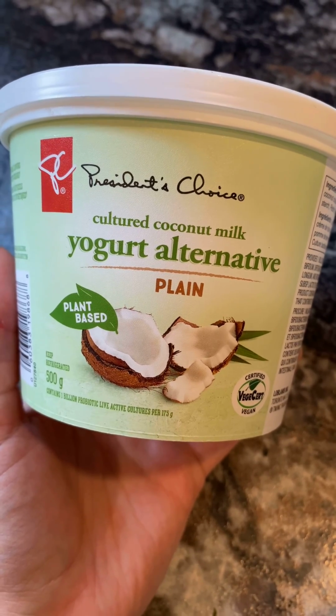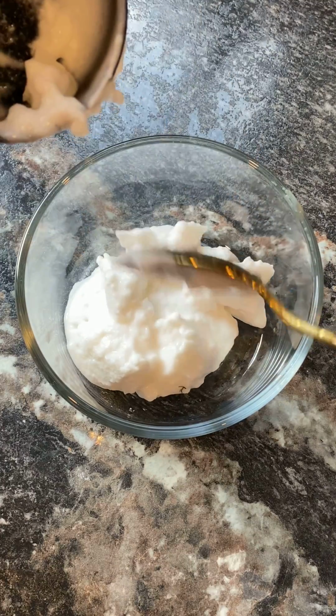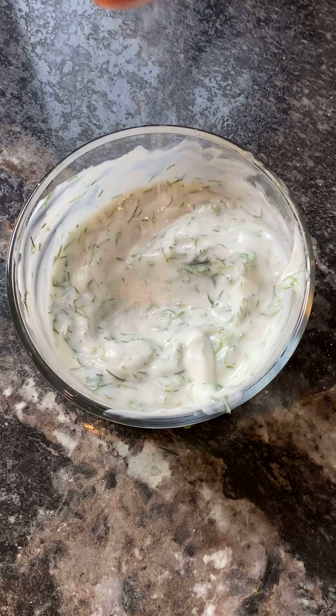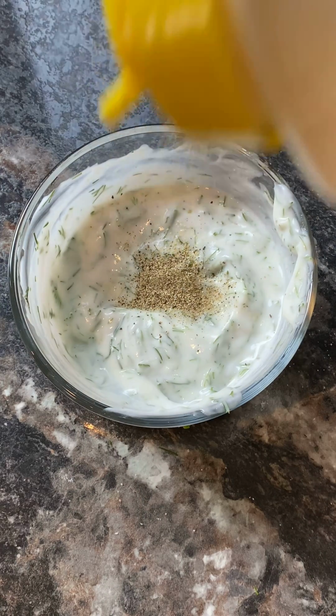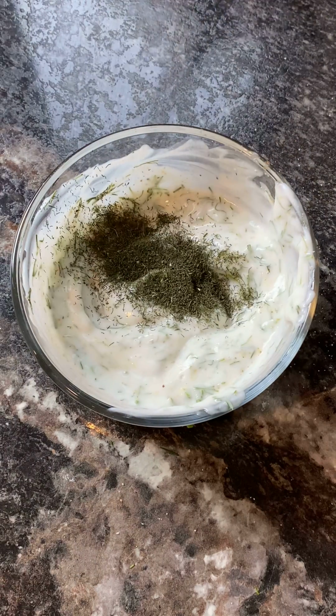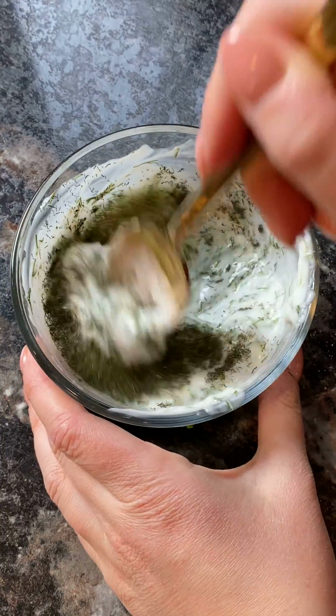Then I take a plain coconut yogurt and add it to a bowl. I add fresh chopped dill, lemon juice, salt, pepper, and garlic powder. Then I added some more dill because I love it, and added some dill pickle brine as well, and then mixed it together.